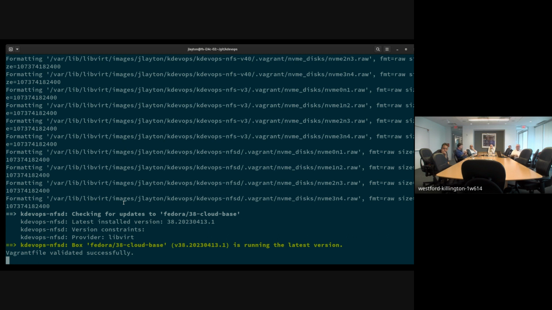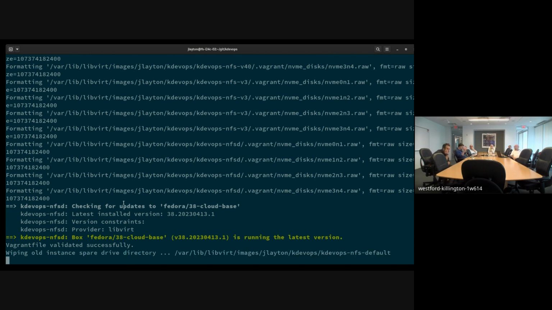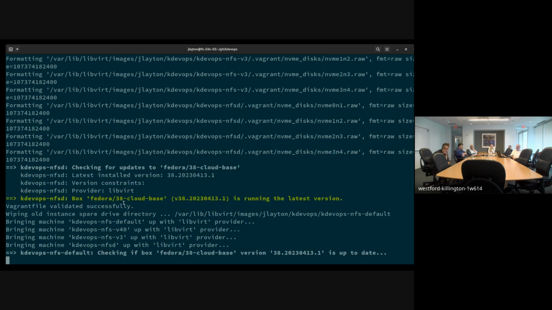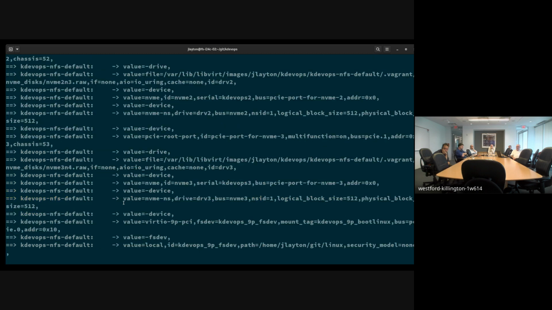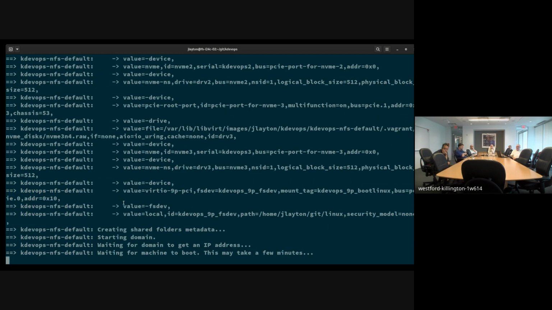For Fedora and RHEL guests, it will set up SELinux so that the exported directories have full access. So it does a bunch of this kind of stuff behind the scenes. But right now you can see it's spinning up a new guest basically. Takes a minute. And unfortunately we'll have 4 of them, so it does them in serial. So this takes a minute.